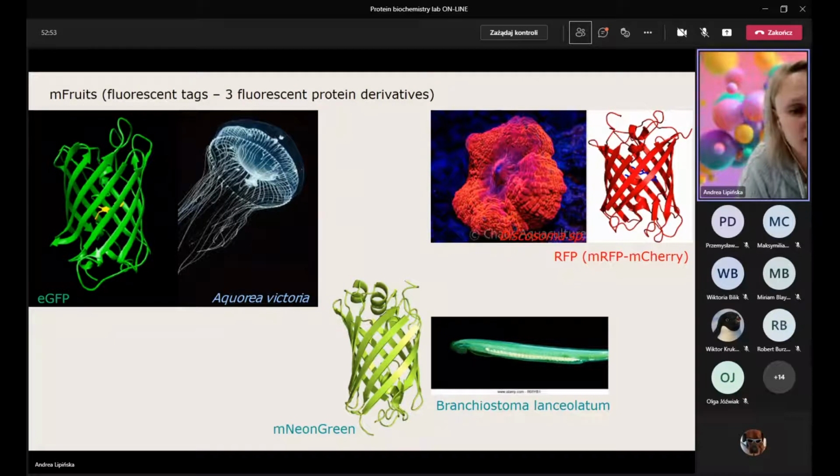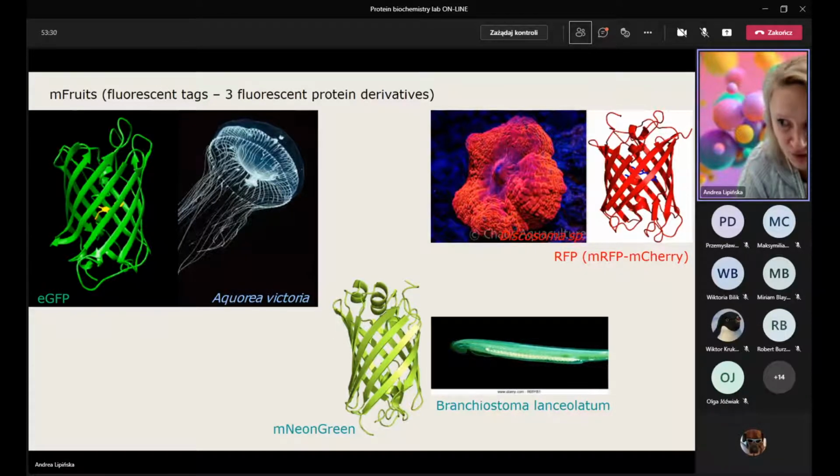Okay, so Aequorea victoria, the jellyfish. Actually, it's not green, it's bluish because it has this fluorescent system. So there is aequorin, which is the first fluorescent protein, which is absorbing, I think, the energy and it's transferring to GFP or the other way around. But generally, GFP is just one of the fluorescent proteins of this jellyfish. And usually it's used in form of variants. So after mutations like enhanced GFP, with a brighter, more stable fluorophore.